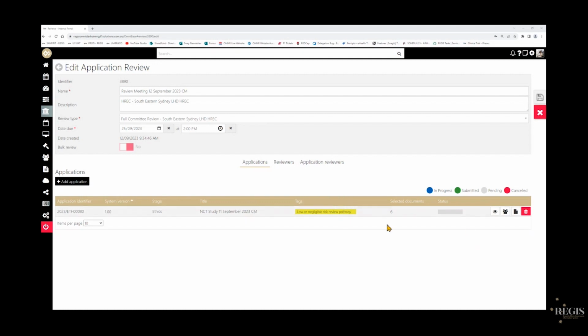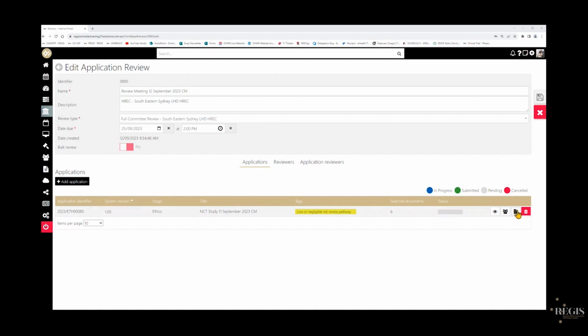What I want to do here is show you how you can manage the documents that your reviewer will be asked to review. Not all reviewers need to review every single document associated with an application. You might have someone that is perhaps reviewing it from a layperson perspective, so they need to see if the PIC form, or the participant information consent form, is of a quality to be understood by your applicants.